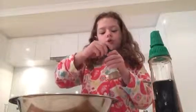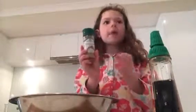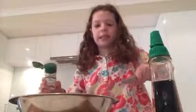Now I'm going to take my cinnamon sugar, which is the one with the green lid. I'm going to open it up. I'm going to pour only a little bit in because this can get really easy.